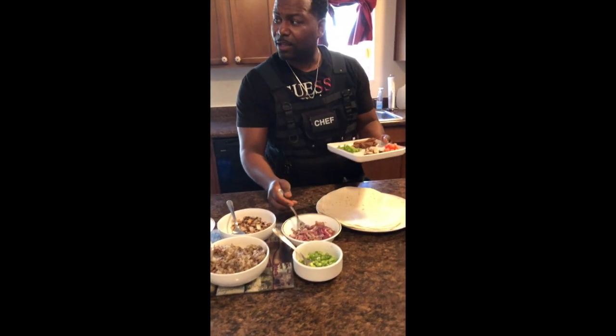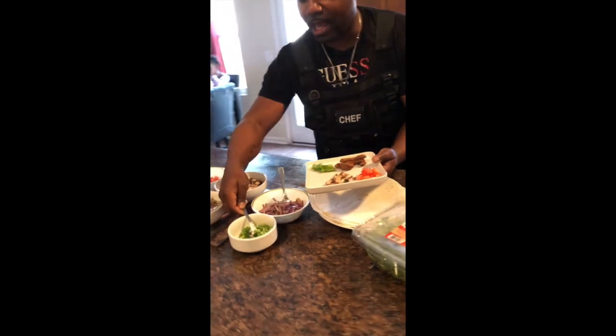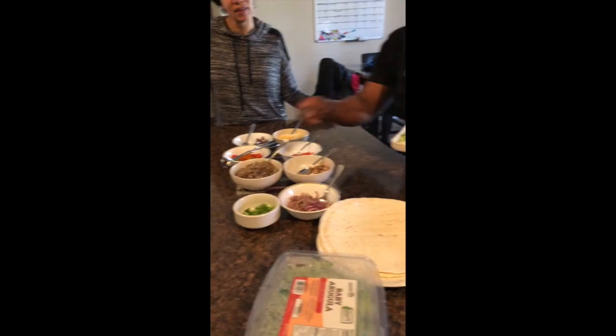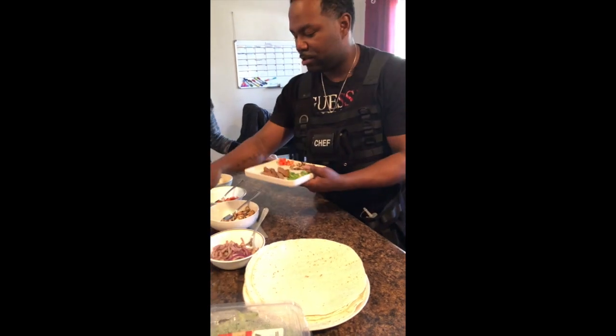Onions, you said? No. Green onions. Only green. Alright, so we got some scallions in here. Scallions are also used pretty much just for toppings. So I'll use a little bit of scallion on the top too, for the presentation of the plate as well.